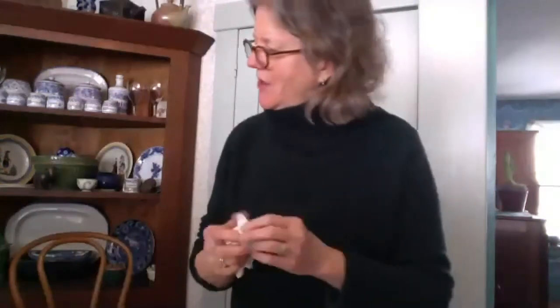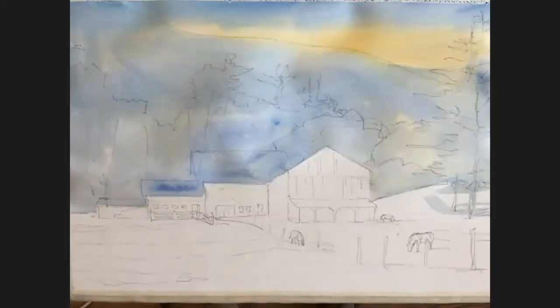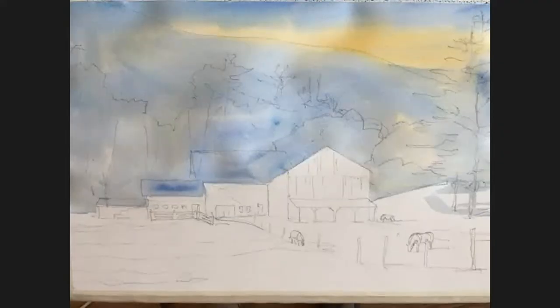I'm trying to pat it with a paper towel. Is that what I should be doing or not? Suzanne, is your paper at a tilt? Yeah. Okay. That was a raw sienna, right? Not a yellow. Is that correct? Yeah, I used raw sienna, which is a dirty yellow.